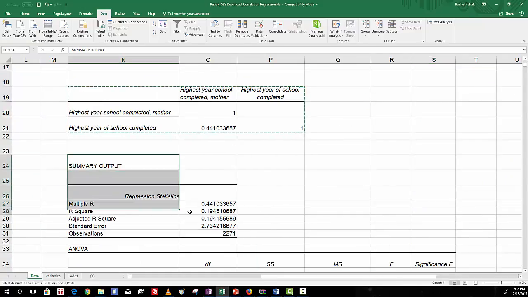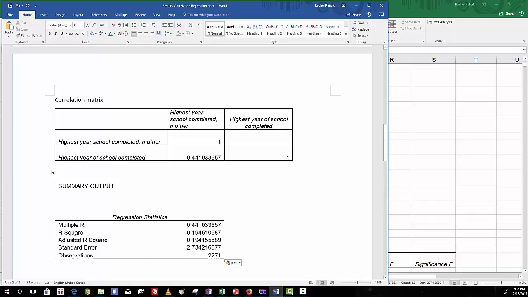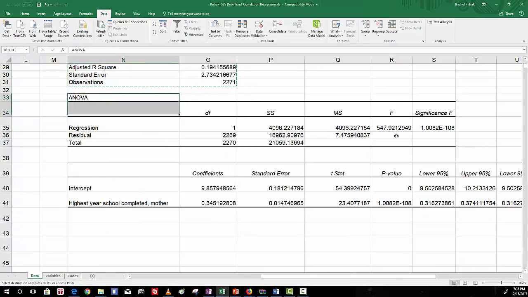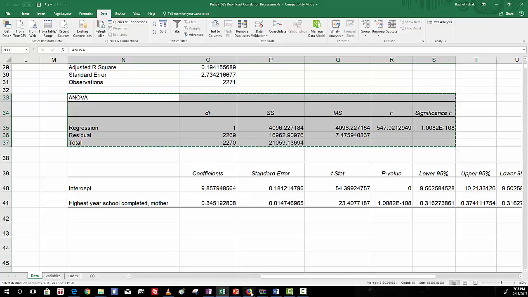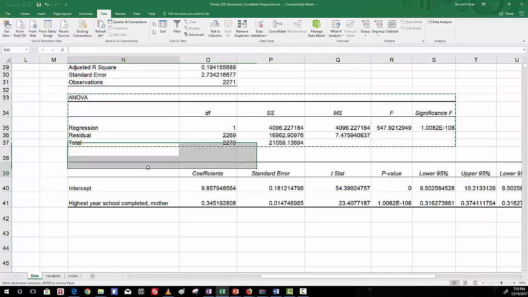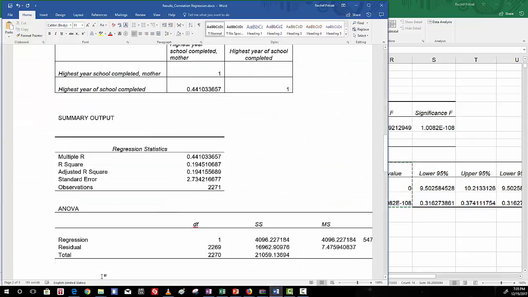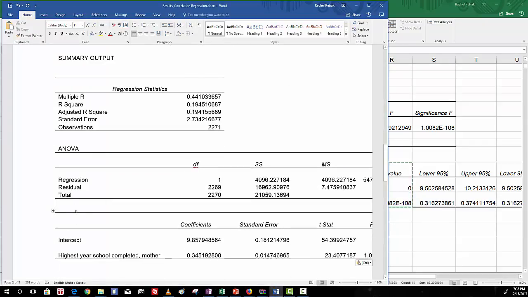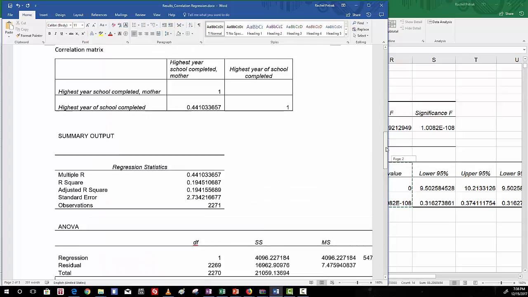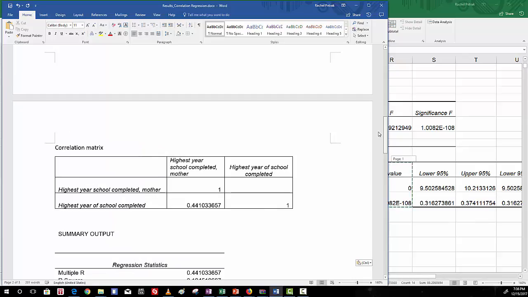So to copy over your tables, get your summary output for your regression. And I would again, I know it's a few extra minutes to copy these over separately, but it will be worth it in case you have to move them around or you want to reference them differently in the table. So we copy these over. You should put a heading on each table, like you see here. This is our ANOVA. These are our intercepts. So here's your summary output. You can include this in the appendix for your lab report.